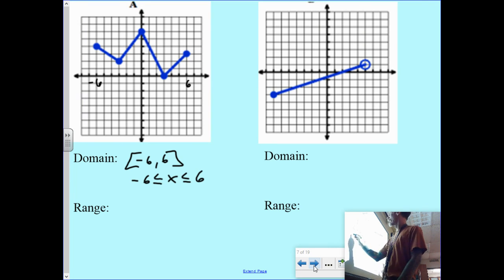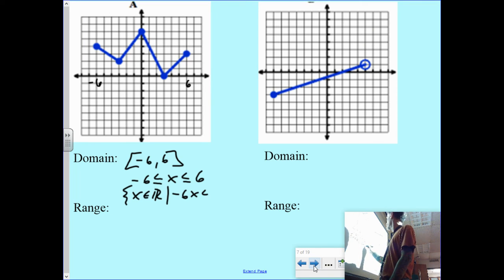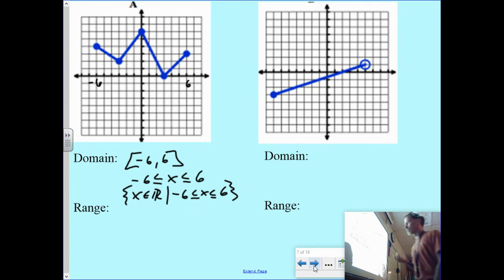And then set-builder, this is the only time I'll write all three of them at once. You don't have to write all three. x is an element of real numbers such that, and then the inequality. Oops, about that. I think, in just that one example, you see why I tend to gravitate towards interval notation, because it tends to be shorter a lot of times.